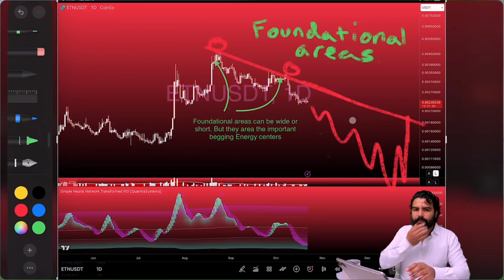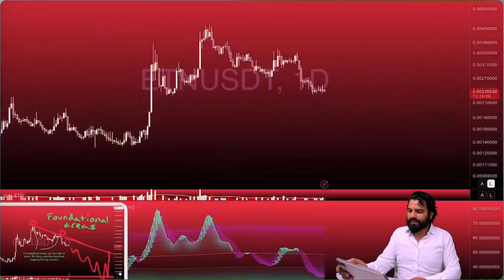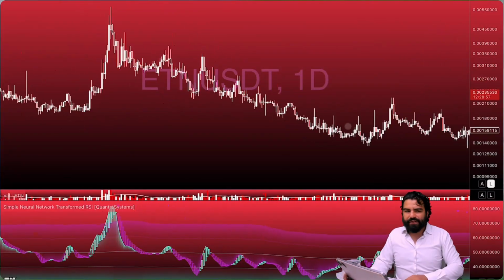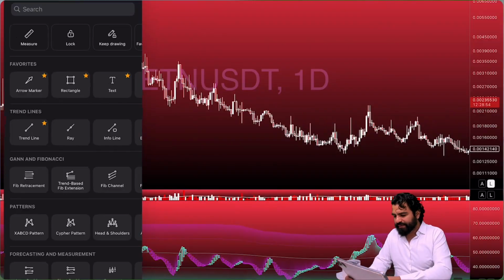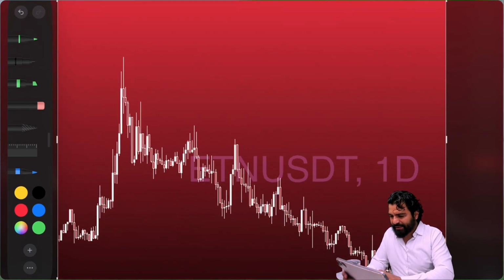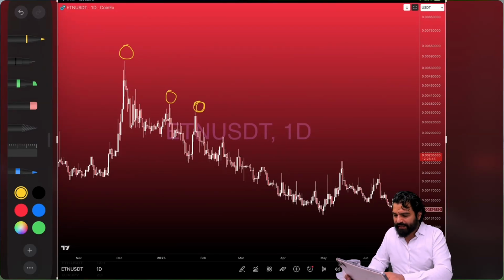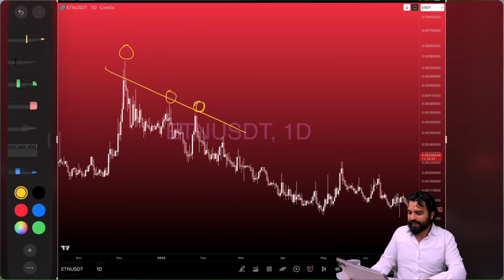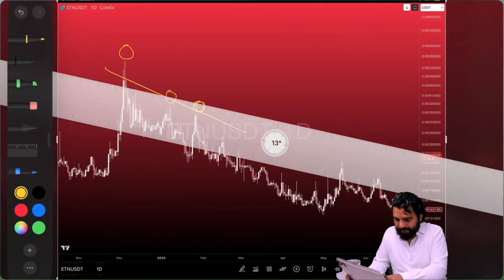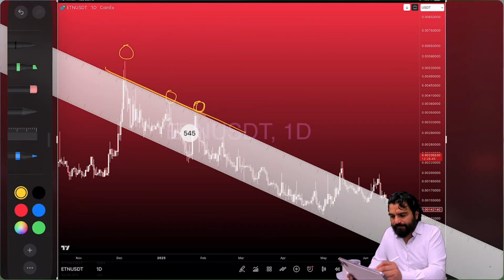Perfect. Here's another foundational area example. I'll give you a larger one for the same crypto. If the move is down, there's our foundational area. Okay? Simple. There's our top energy center. Right here. Here's our energy center. Here's our energy center. It gives us, at a glance, the move, and then we just extend the move down. Okay? So it's quite simple. Foundational areas. Anybody have any questions regarding these basics?